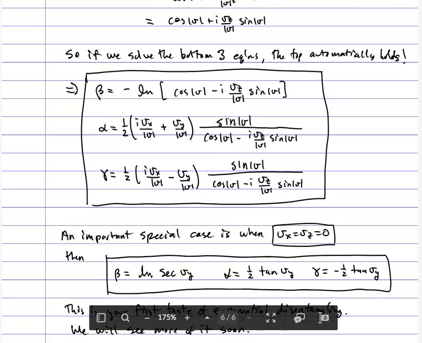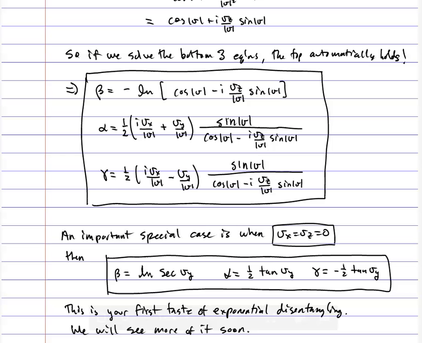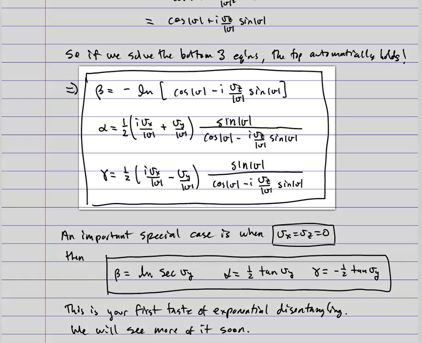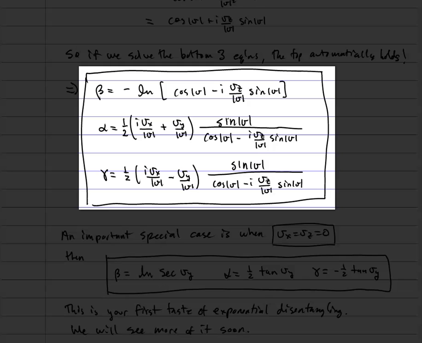So now what I'm going to show you is what you get when you work out explicitly the solution of the bottom three equations. We'd have found e to the minus beta is equal to cosine v minus i vz over v sine v. If I take the logarithm of that and multiply by minus 1, I get beta is minus the logarithm of that linear combination. Notice that's the logarithm of a complex number. You should be familiar with how you take the logarithm of complex numbers. Alpha we solve for by doing that division by the e to the minus beta. And you get the form that's written here. I'm not going to read it out for you. And similarly for gamma. And so we actually now have determined this factorization.